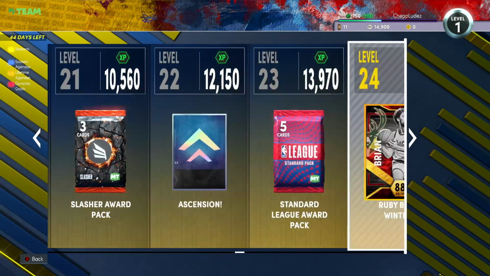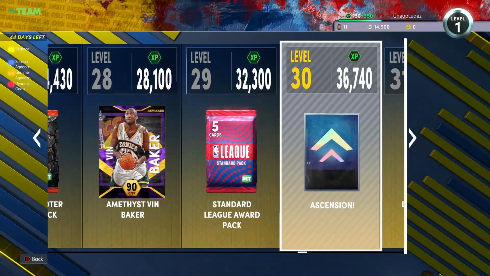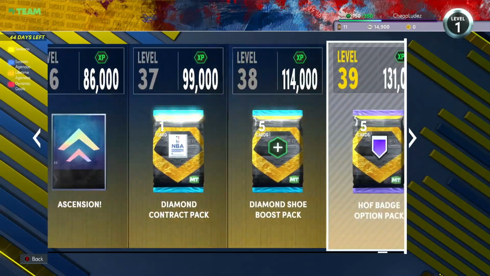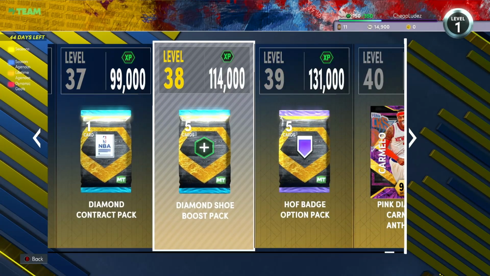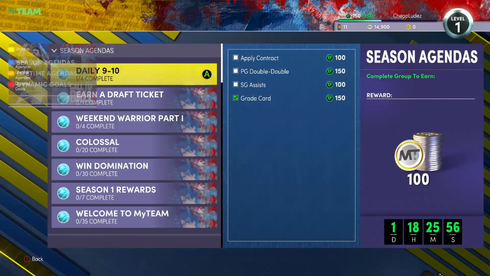Oh, my boy Damon Jones out here. No Daquan Cook, but whatever, he'll do. Vin Baker, Darvin Ham's out here. Kelly Tripucka with just the dustiest mustache. I love it. As you can see, instead of getting a single diamond shoe, you do get the diamond shoe boost packs. Later on in the video, I'll explain the My Team shoe lab.